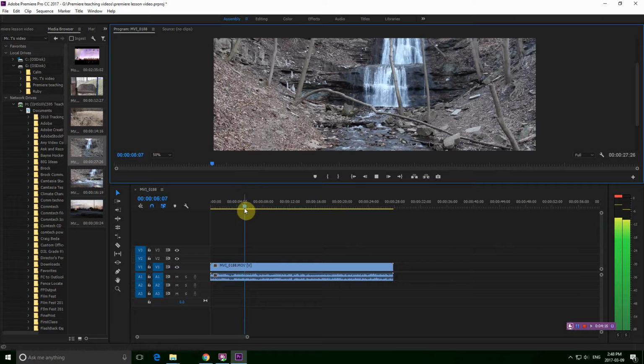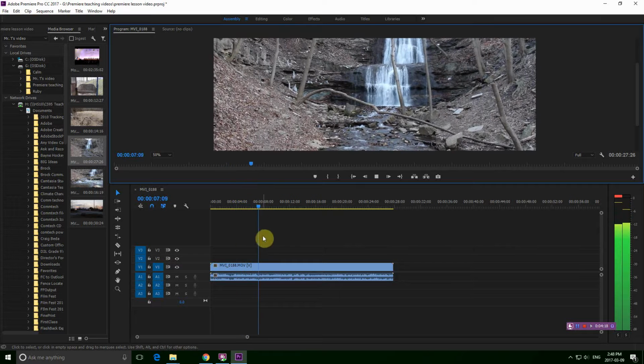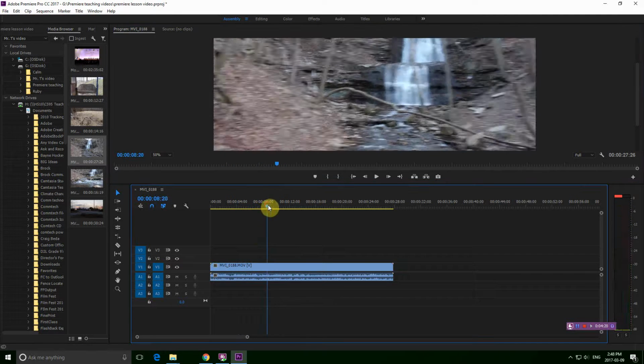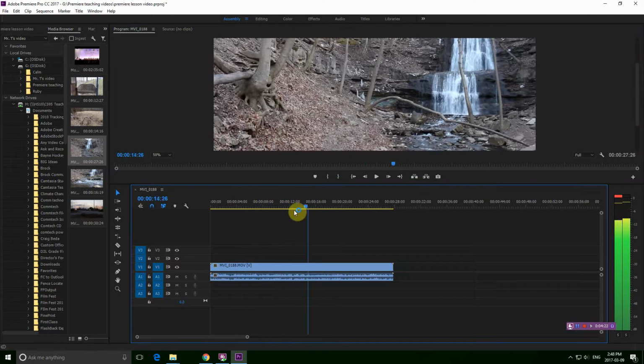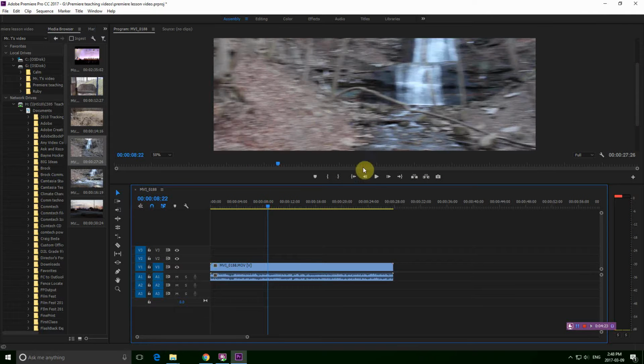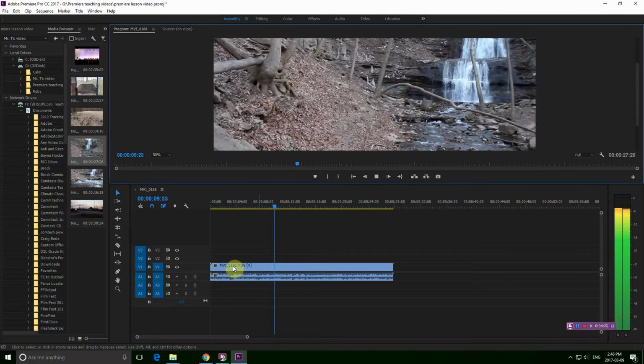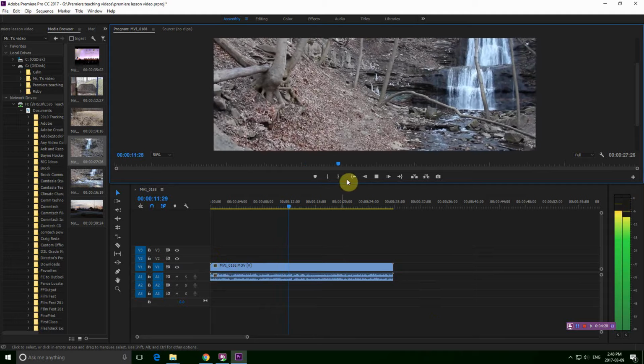Okay, the playhead here, these are actually working together. If I were to drag this and move it back and forth, I'm seeing the progress up here, but of course here's the whole file right here.